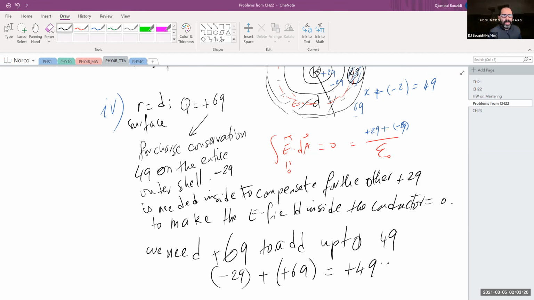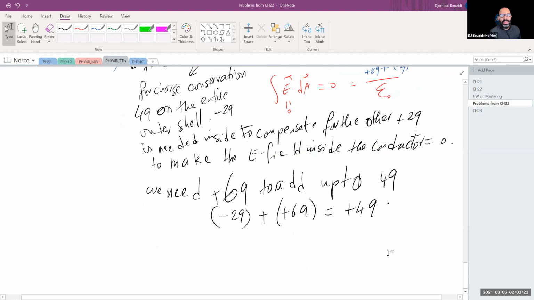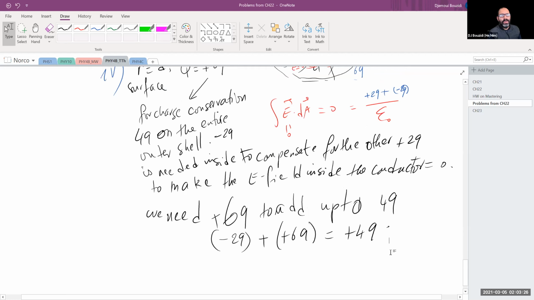I know we spent a long time on it, but I'm hoping that you guys have a better appreciation now of Gauss's law and how it helps us solve these problems with conductors. It's okay if it's not clear 100%. Please let me know, okay? I know that you guys are going to practice these things more and more. I've been doing this for a long time, so probably I have an edge when it comes to this one, but it only comes with practice and going through these materials and understanding them. And the only way to understand them is by practicing more and more.